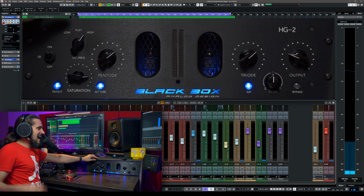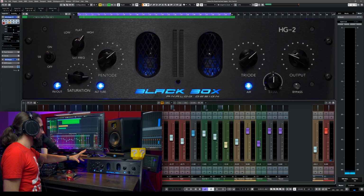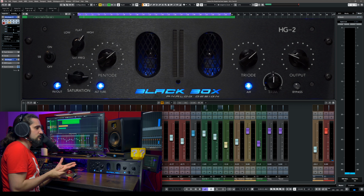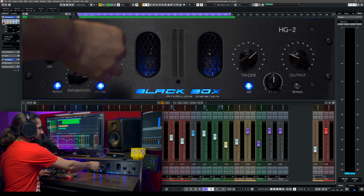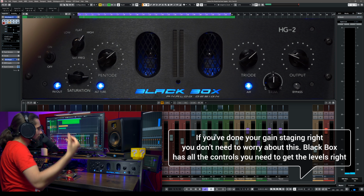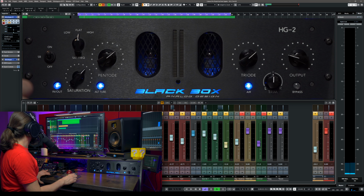And quite honestly, I wouldn't level match here. Why? Because when I'm mixing, basically I'm using this as my fader, okay? And I'm listening to when it will sound good. If I level match, I'm basically going backwards, okay? For something like the vocals and all these things, I would just use this as my fader, okay? And then if I want to add some compression, that's fine. Let's solo them and let's try and see what kind of saturation, what kind of grit we can get out of this.